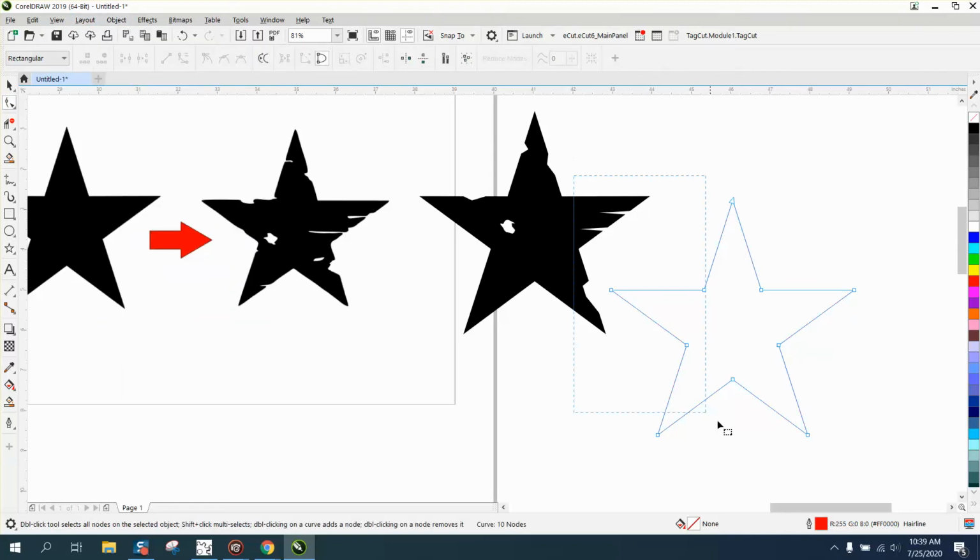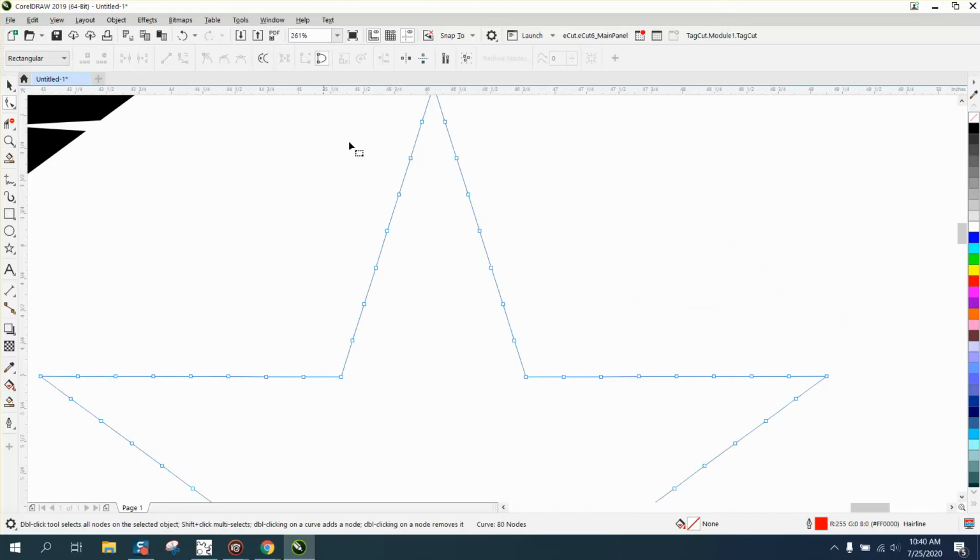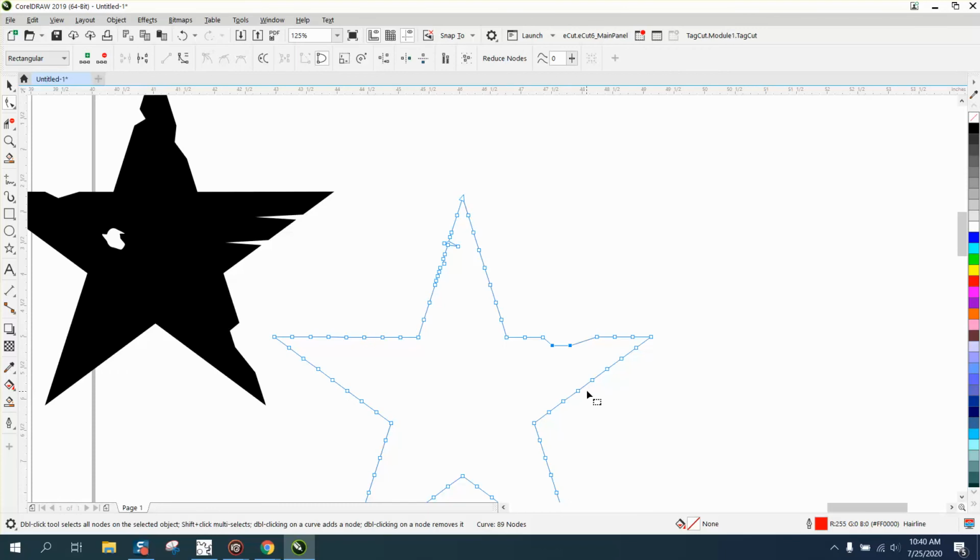Now let's get the shape tool, select it all, and add some nodes. That might be enough, but if you need a few more nodes in another area, you can always take your shape tool and just select a couple of nodes and add more nodes in that area. Then you'll have a finer cut. Move things around, just move stuff a little bit, a couple at a time. Grab three and add nodes to it, get a lot of nodes.